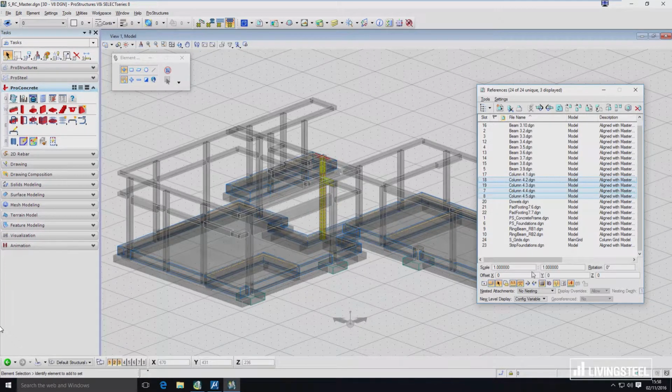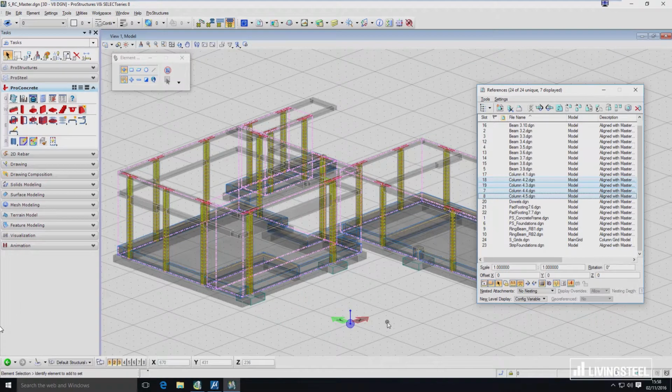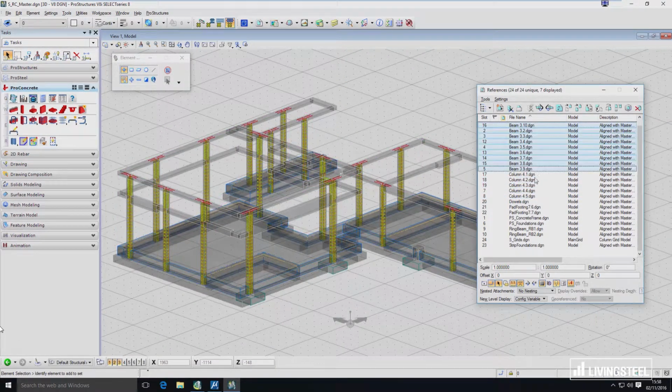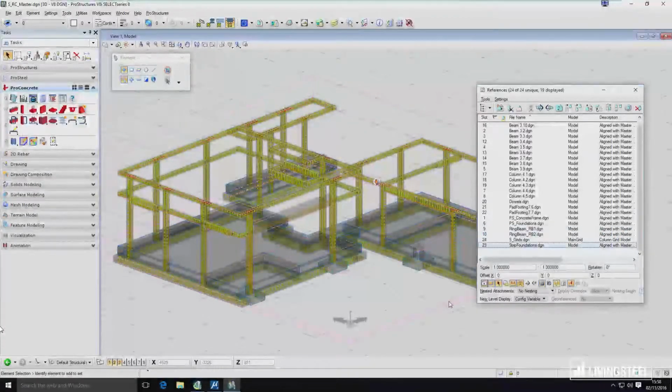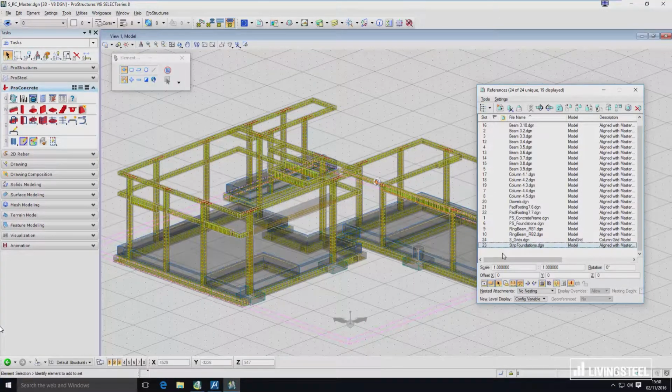If I switch on all the columns right now, that is it. If I switch on all the beams, ring beams and foundations, this is how I have divided my model so multiple users can work at one time.